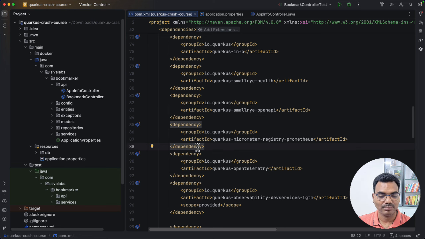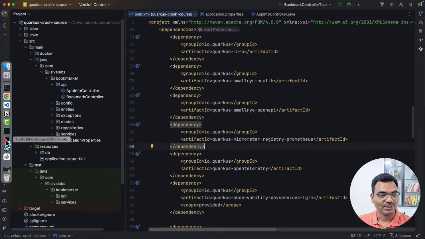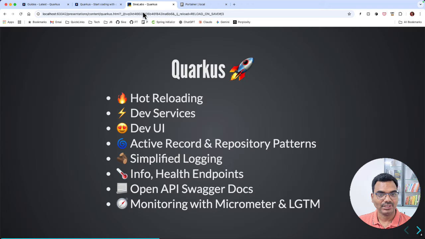So again, pretty neat. The next feature I would like to talk about is Dev UI. This is where I would say there is usually a meme saying, take my money. So this is, for me, the biggest thing. I mean, earlier I got excited when I looked at the Django admin UI. That is really cool. And after that, Quarkus Dev UI is something that makes me feel like, wow, this is really awesome.